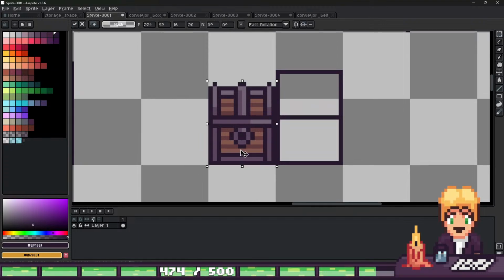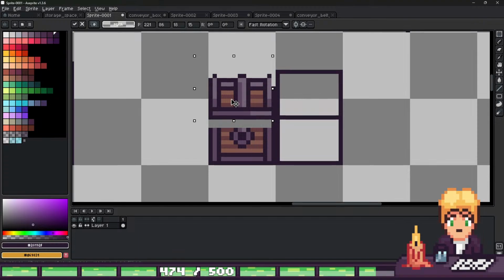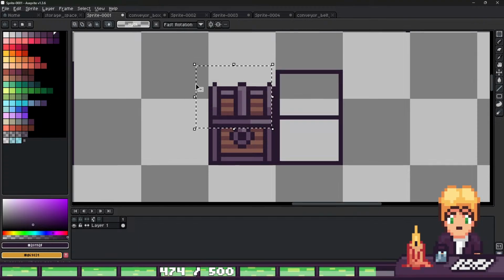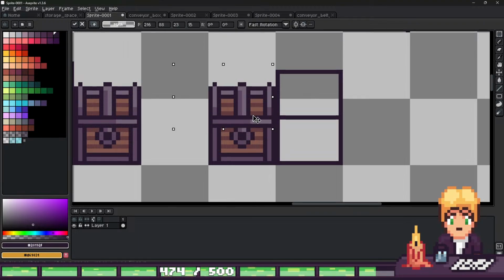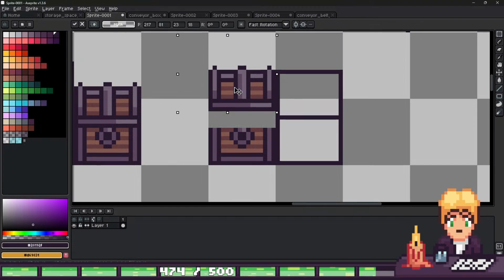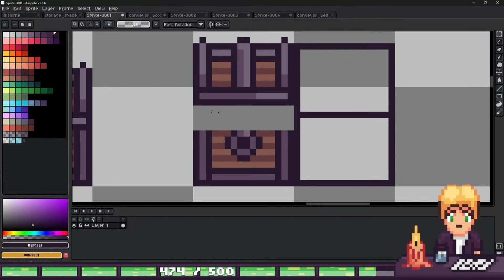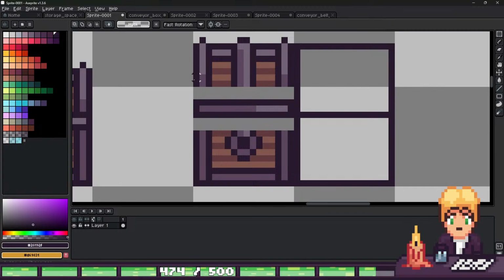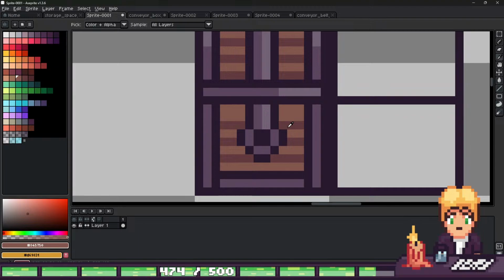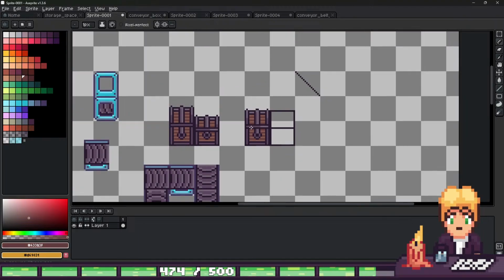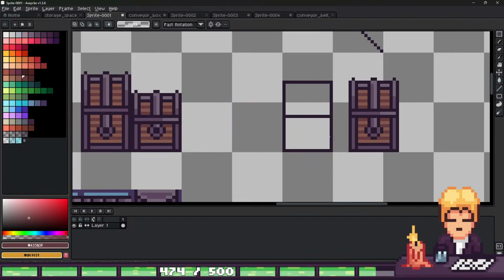So if I match up this chest with this lookalike, it kind of has to be like this.